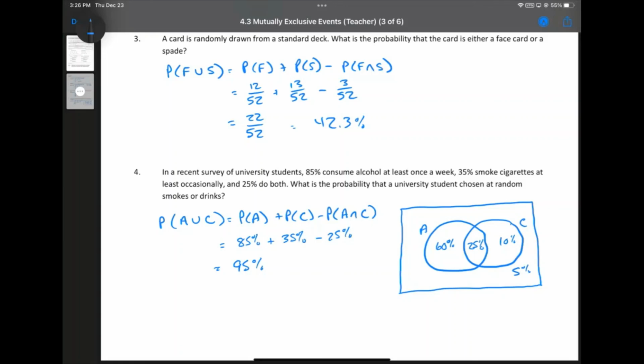So I could figure out that 95% by making a Venn diagram instead of using the equation. And again, on the test, unless the question prescribes what method to use or very specifically tells you what method I want used, you're welcome to approach it however you'd like, as long as you show me something. Now, there are some questions that are obviously very short and pretty much are one line or one write down the answer type solutions. But in this case, either writing down what we wrote on the left with the equation or the Venn diagram on the right are both perfectly good, valid explanations of how you came up with your answer.